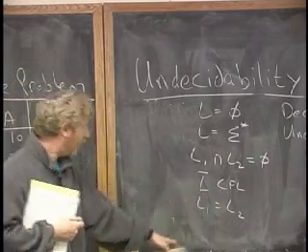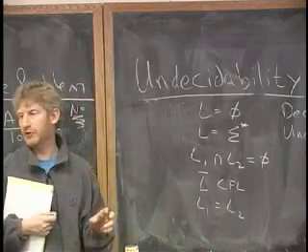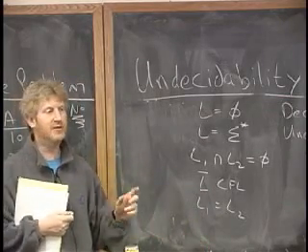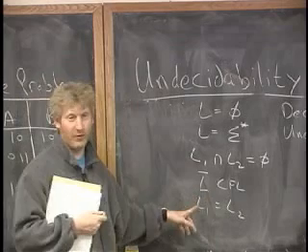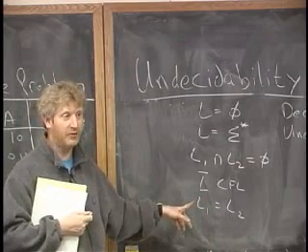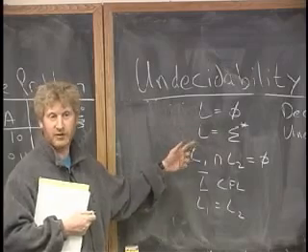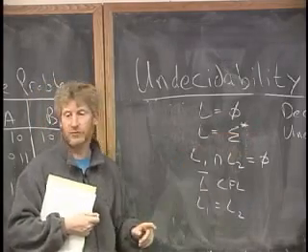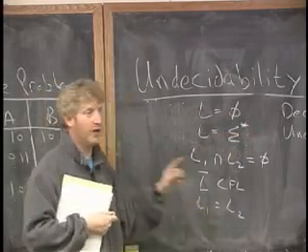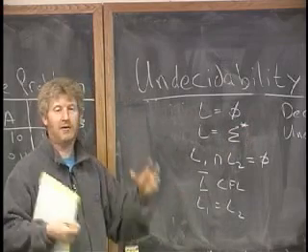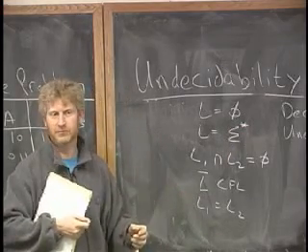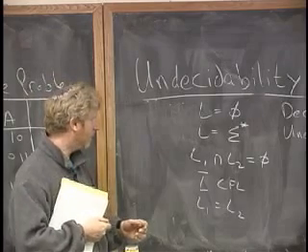L1 equals L2. I give you two deterministic context-free languages. Do they generate the same language? This is really the question about compilers, right? Because compilers are all deterministic context-free languages. They're not really non-deterministic. They're all in that world. So this is a very important question. An automatic compiler equality checker. That would be nice.